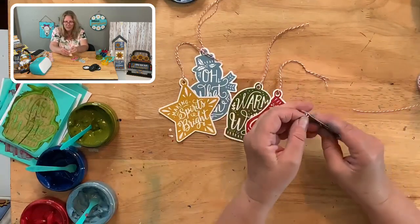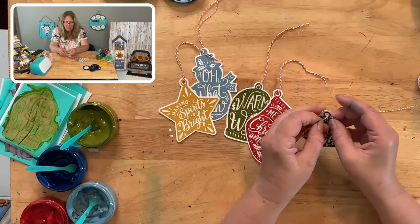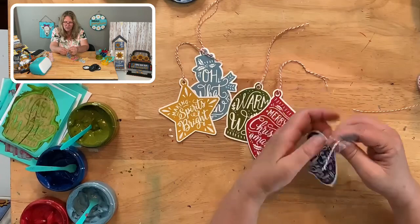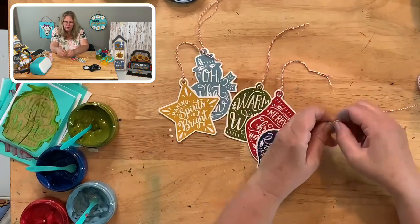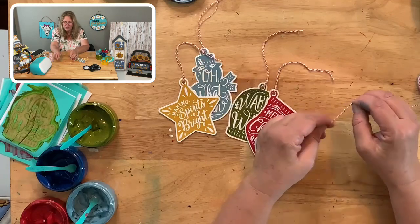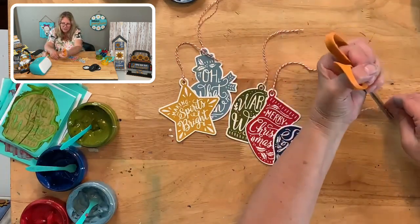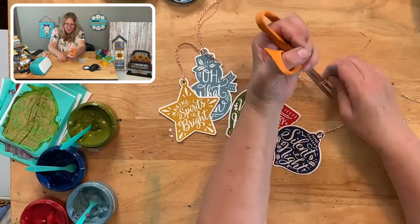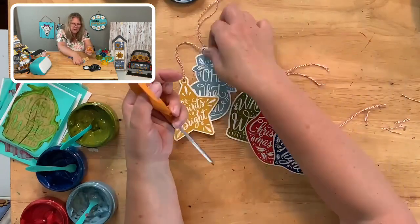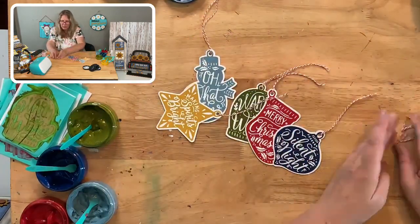So we're almost done. And I'm going to bring back the minis and show you. I did cut them out. I cut out tags, I had red. So I ordered some of the paper bag cardboard. You know what that is? That looks like a paper bag. I ordered some of that, but it didn't get here yet. And I was impatient. And I was like, what do I have? And I had red cardstock that I had cut some things for someone. And I was like, hey, I'm going to use this.